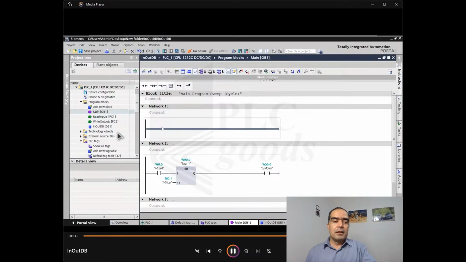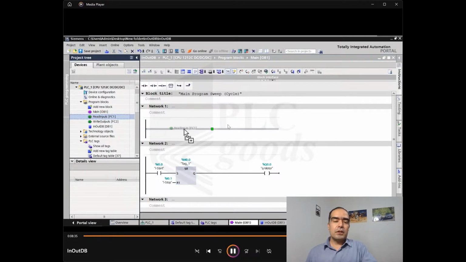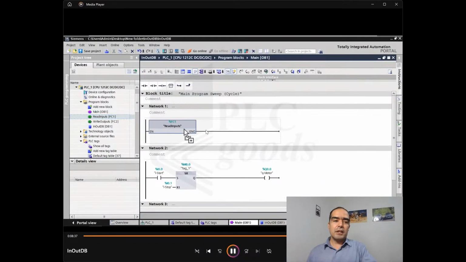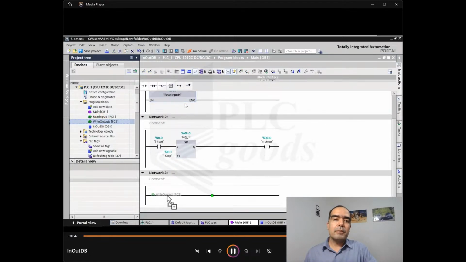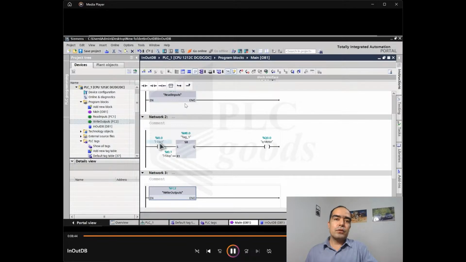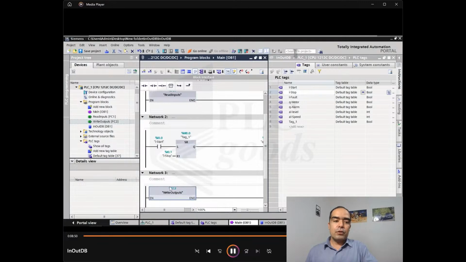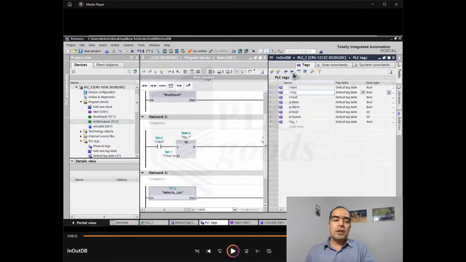Inside the first network, I want to use my first function whose task is reading my PLC's inputs and storing them on defined parameters in my data blocks. The last network, which I call function number 2, its task is updating my PLC outputs.